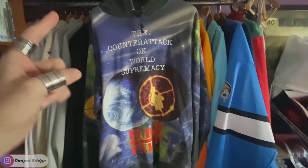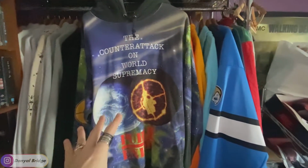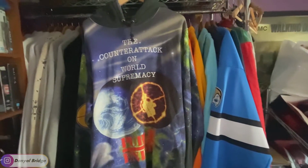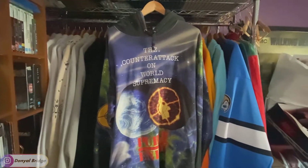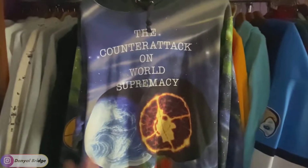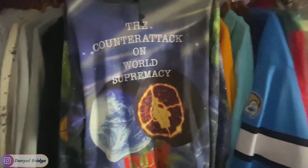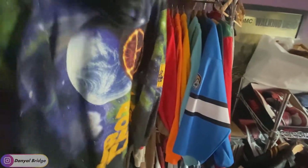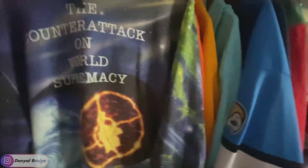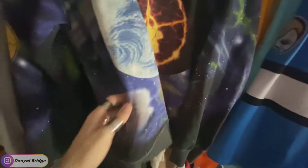We have the Supreme Undercover Public Enemy all over print collaborative hoodie. I cannot remember which season this released in. I think it was spring summer 2018. It has been a hot minute. We have the Fear of a Black Planet artwork plastered all over the piece, front and back, it's crazy. And then instead of having a kangaroo pouch on it, it's another one of those hoodies that they get made in China where it has the pockets on the side.